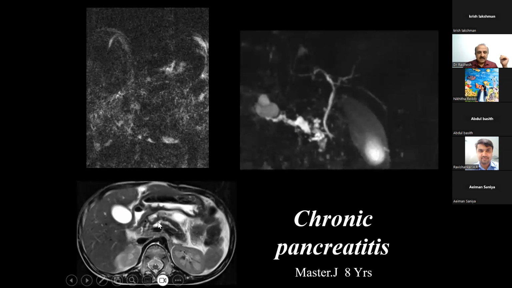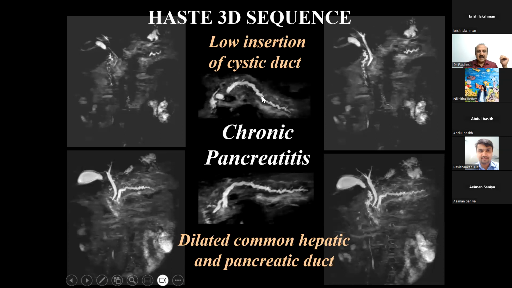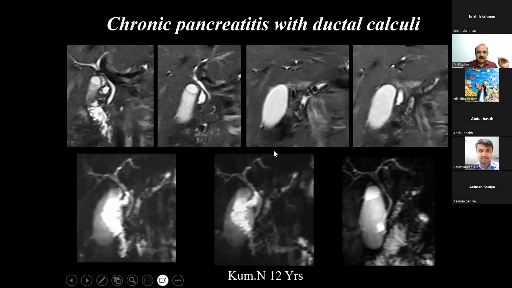This is again a T2 weighted where you see the dilated duct so well. That is one. The next thing is this is the dilated duct and few side branches are dilated here. You look at the small side branches, they are beautifully seen on this T2 weighted sequence because the resolution is so good. We do 1.5 to 2 millimeter sections, so you can pick up the irregularity of the duct very well and also the side branches. So there's a dilated pancreatic duct with dilated side branches. So we are dealing with chronic pancreatitis.